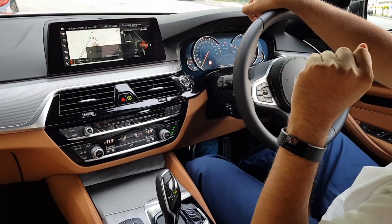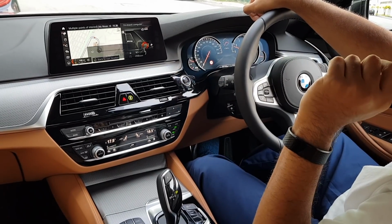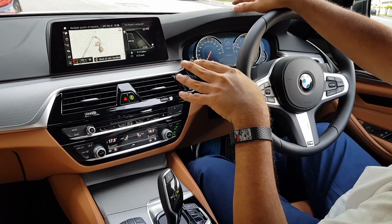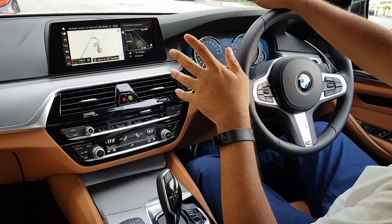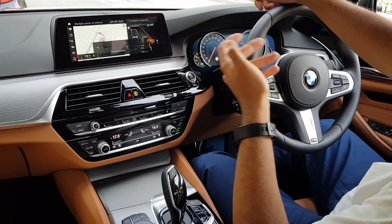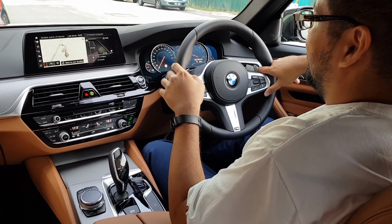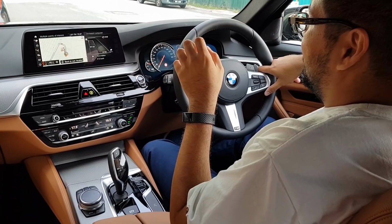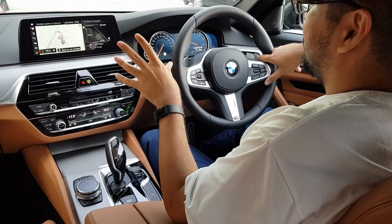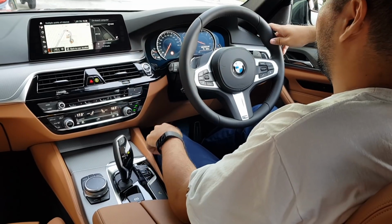And there's also a shortcut where you point with 2 fingers and you can make the car do a certain action. Those actions are still quite limited. What I've done is set it to mute the audio system, so in case I'm driving around and suddenly I need silence, I can just do this and it'll mute the audio system. The thing about gesture control is, I think we all have to start somewhere, and BMW has started with this simple implementation of gesture control before they probably move to other things.